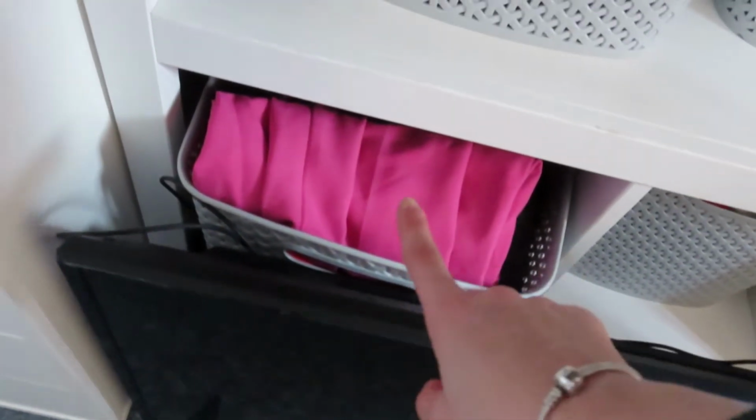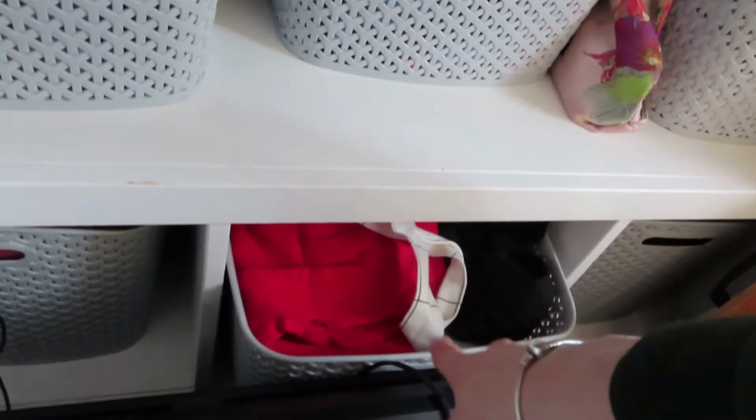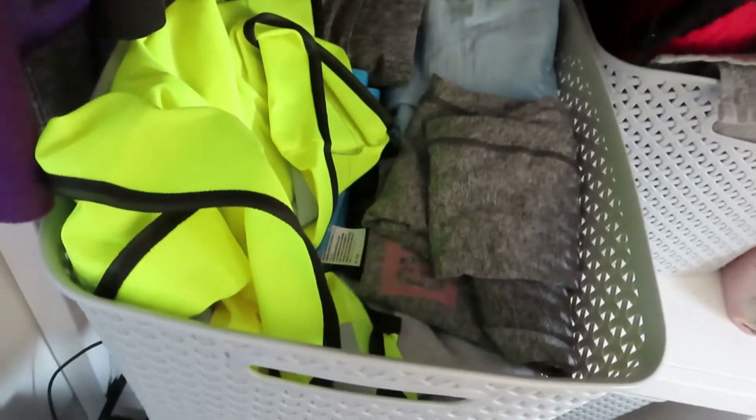Then this one over there is all my skirts for work. That's all my school trousers, so my work trousers, my smart trousers in there. That's all my work skirts in there, I think. Or is this? No, so that's all my jeans and stuff. Actually, this one was wrong. This is all my Gymshark leggings. That's actually how many I have. They are stacked. And then I think this one over here is all my tracksuits and my work shoes.